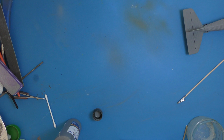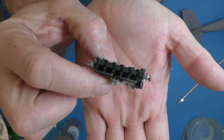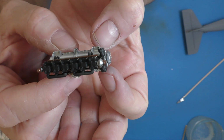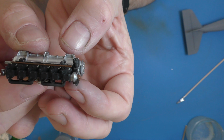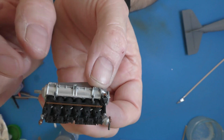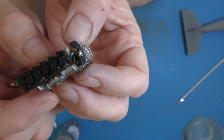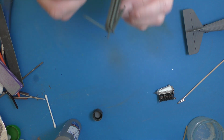I can turn the compressor off. So we've kind of finished the assembly of the engine. I did a bit of pan painting on it. I've just got to paint that little handle brown at the back, the decompression lever, I believe that is. Nicely detailed, even straight out of the box. And I've got to repaint these, which are oil fillers, I believe. So that's that done.